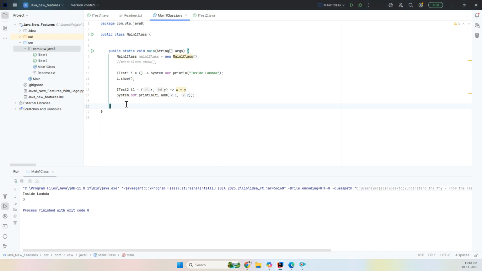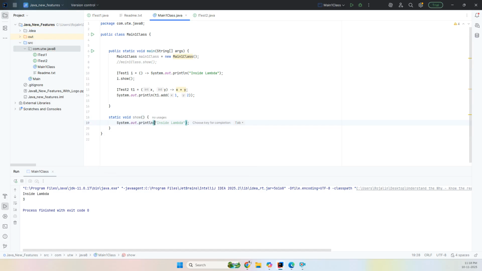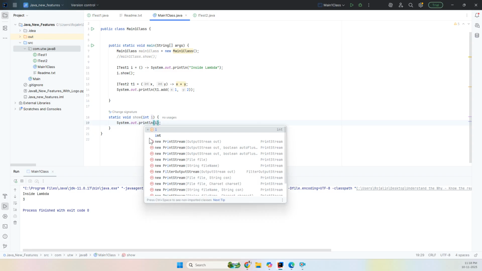Let's create some static methods. Static void, suppose I'm passing int i, and I'll print this value i.